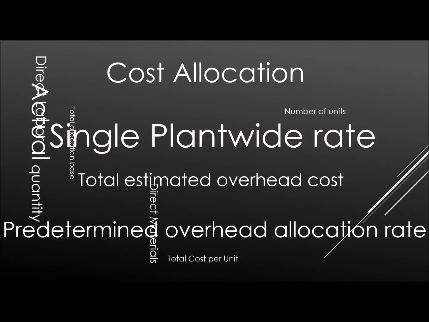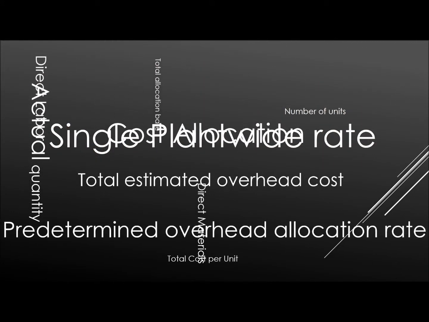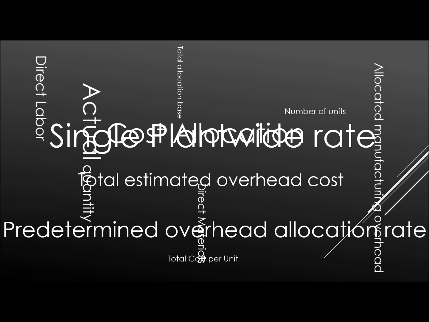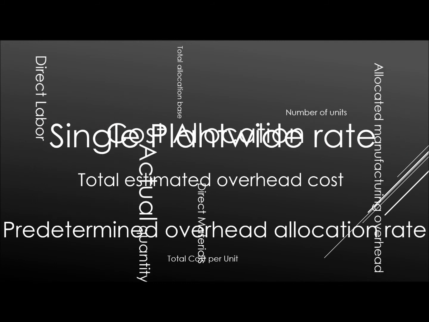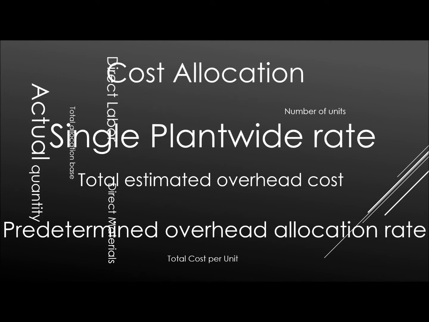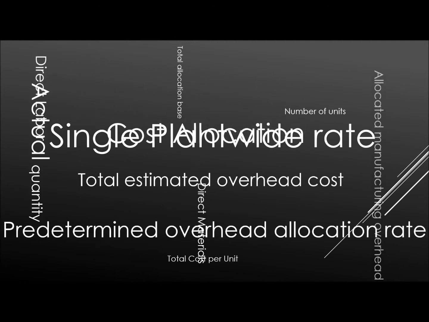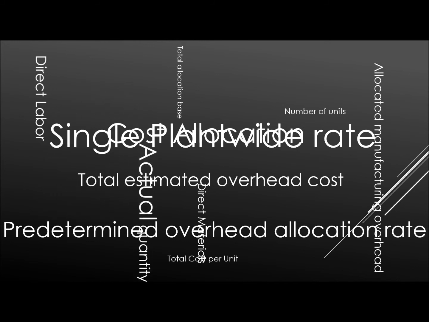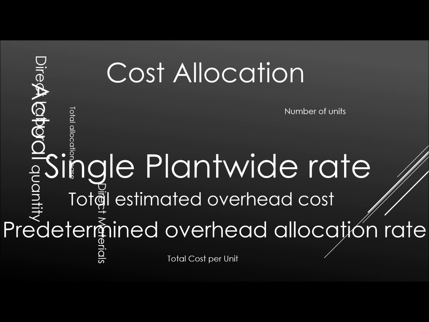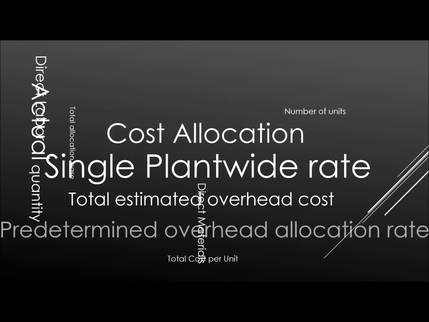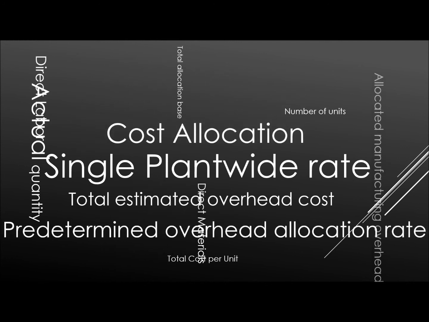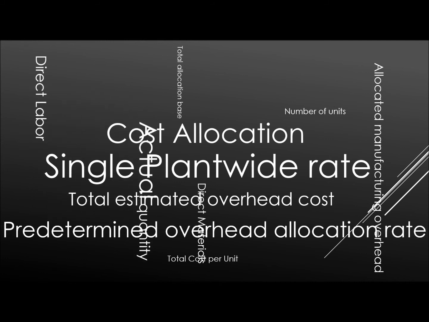The single plant-wide rate method of allocating cost is simple, but it may not be accurate for all other businesses. First, you need to determine if there is a relationship between labor cost and overhead cost. If this is true, then a single plant-wide rate using direct labor cost as the allocation base is recommended. Therefore, it is important to evaluate and determine each business's needs and understand the operation of the business in order to apply the correct allocation method.